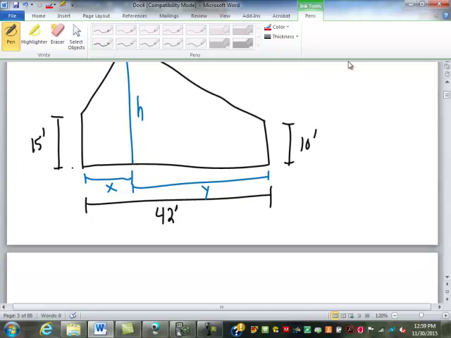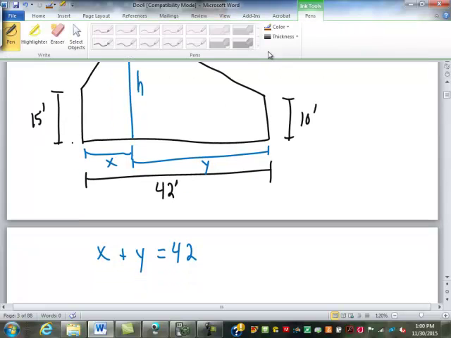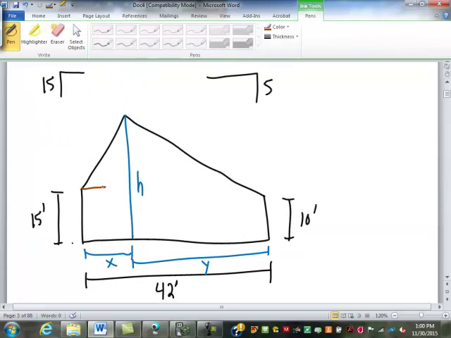Once again, of course, gentlemen, you know that x plus y is what? 42. Now we're going to use that height again, and we're going to define that height from each direction, but I'm going to have to do this. I'm going to draw in a triangle right here. And in that triangle, this is x, but this here is not h, is it? That is h minus 15 inches. So I'm going to put 15 over 12.